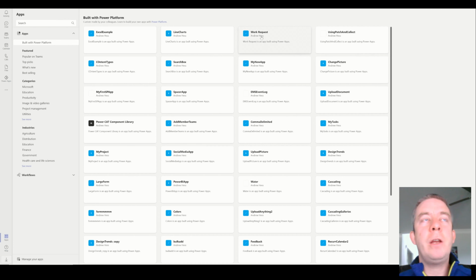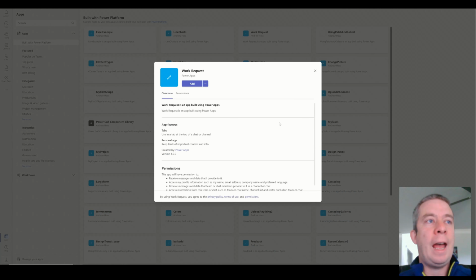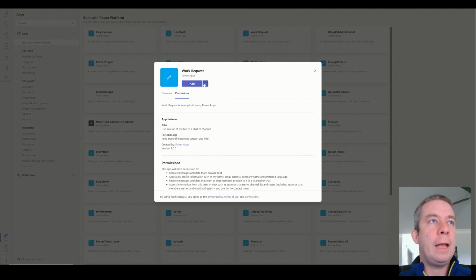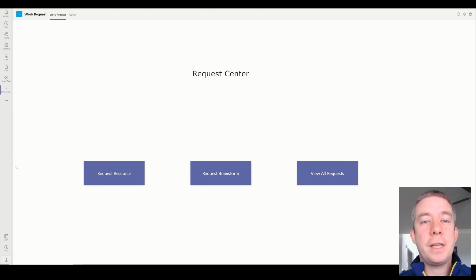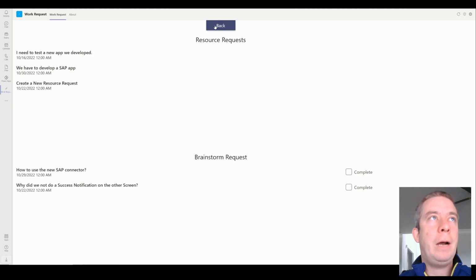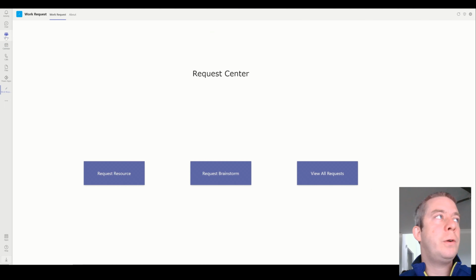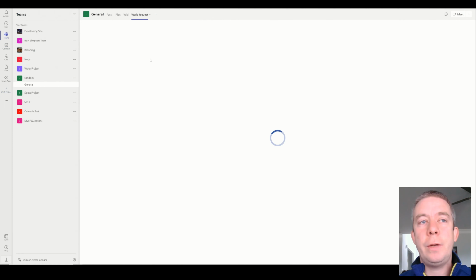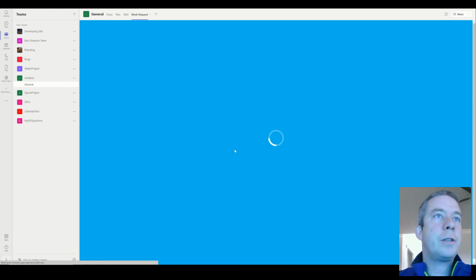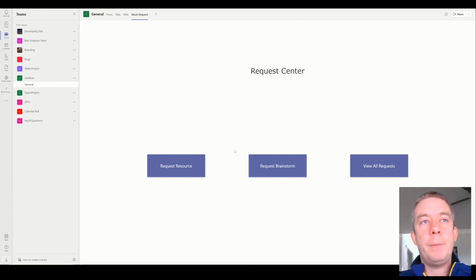So we can see, here it is right here, work request. So we can add this, right? We can add this and pin it. So now we actually have it on our left side navigation also. We can pin it, we can change that icon, but you can see here is my Power App. So it's also in Teams. So in Teams, it's also in this tab here. I did turn on, scale to fit the screen and everything. So I'm on a 4K monitor, so it's scaling to fit.